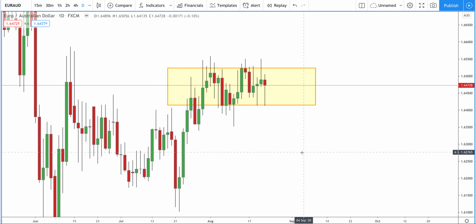So if you're taking a trade, don't go too far with your predictions, because you have to understand that the market isn't really trending at the moment. So if you're up 50, 60, 70 pips, you might want to start taking some profit, because you could easily be 100 pips up and then all of a sudden, bang, you're back down to 10, 20 pips or even break even. Same here, you could have sold, it looks like it's going to break. Your analysis might be telling you that this is going to come back down, but then it pushes all the way back up and you've lost those 50 to 100 pips.